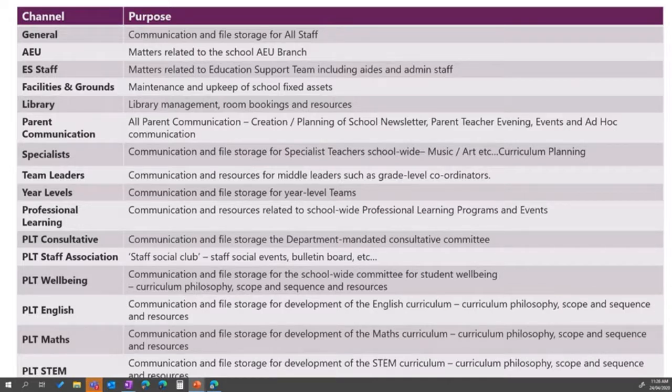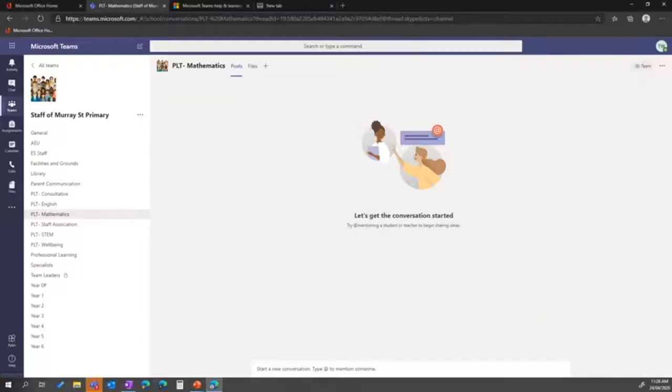The cool thing about thinking about teams like this is you have an opportunity to not only think about how the school actually works together, because if we make a team that's irrelevant, people won't use it, but we also have an ability to push a little bit of our educational philosophy. And I want to show you what I mean by that. You can see that what I've done here is in my staff team, I've created channels for every single area that is relevant to the entire school, rather than dedicated teams for each individual faculty.